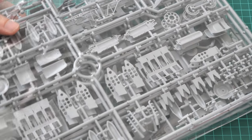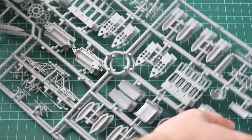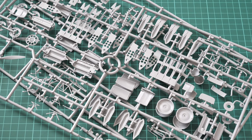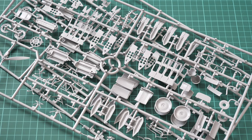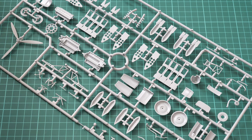Next, we have another plastic bag. This one, I guess, carries standard, let's say, plastic parts. As far as you can see, there are mostly gray plastic sprues. So just give me a second. We'll check them one by one. So first of all, we have here a pair of absolutely identical plastic frames. It can be explained because here we have various parts for engine gondolas and landing gear. So that's why we will check only one out of those, because there is no point to show the same parts again and again.